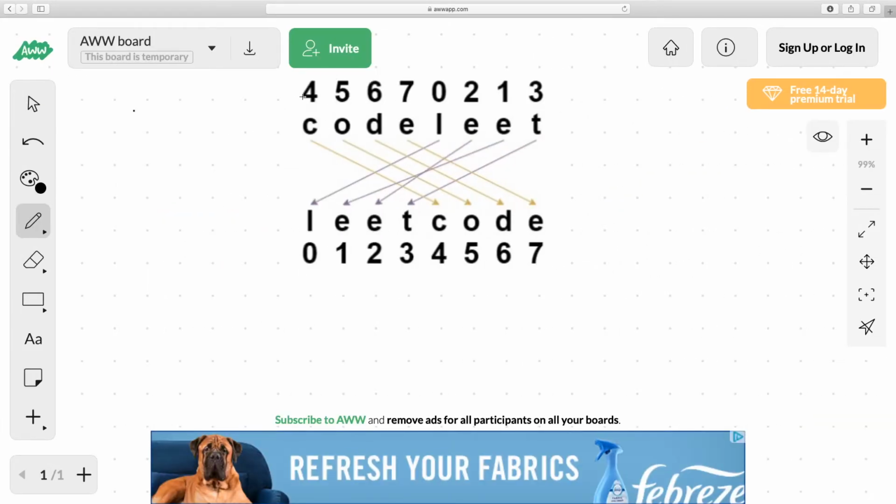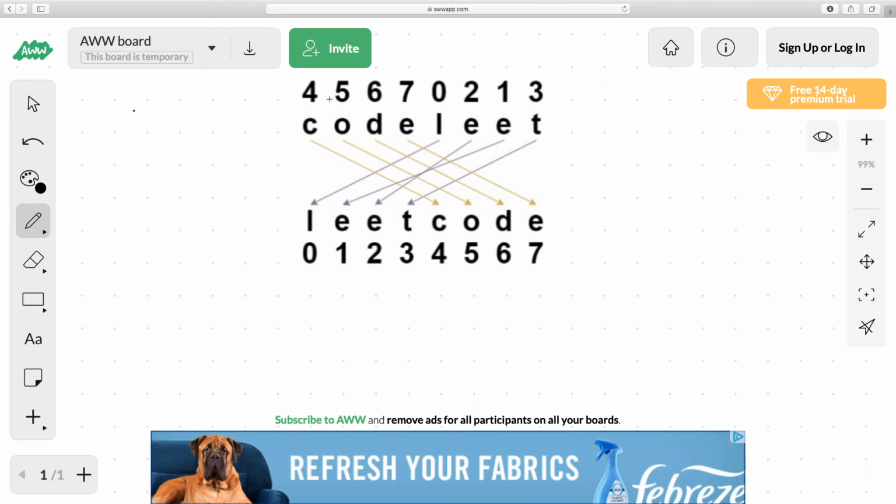So example one gives you the input string right here, the input array, and it wants you to return the string in its correct order. So you start off with C in the input string, and it's associated with 4. So you can see that the fourth element is C. And the next element, O, is associated with the number 5, so that's its fifth position. So it gives you the position of each character in the string, basically, and it wants you to rearrange it.